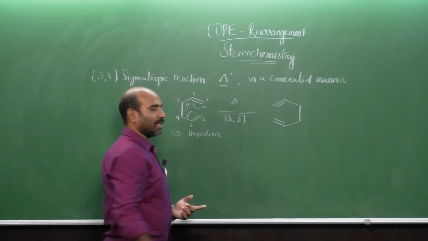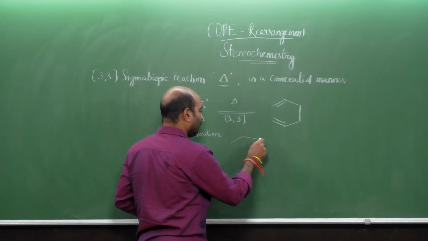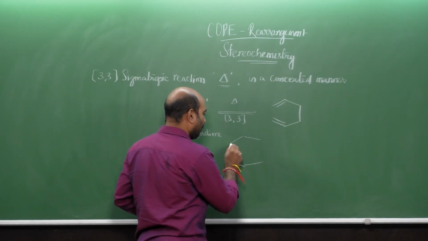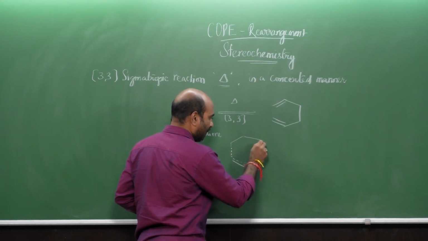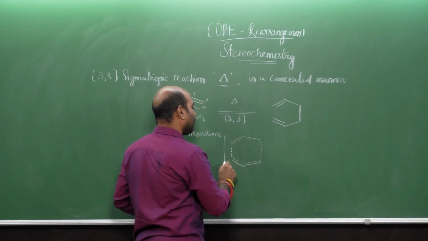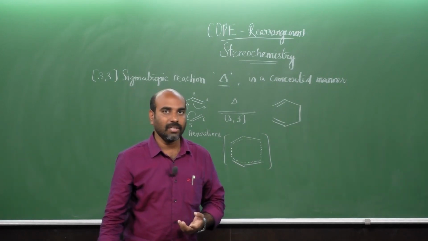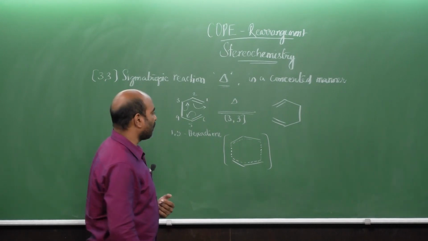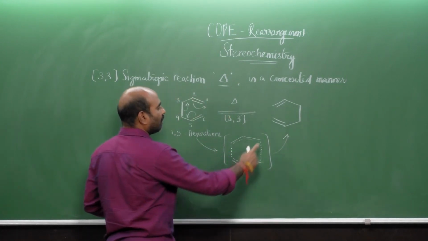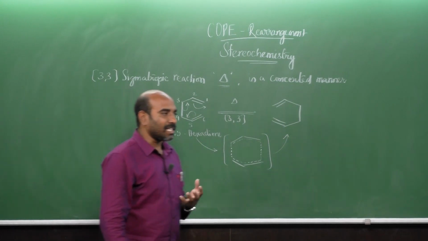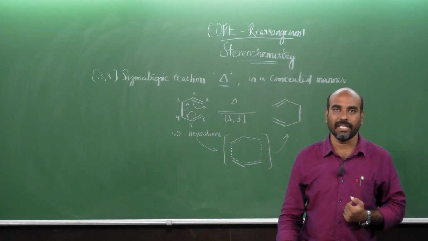How this transformation is happening means, it has to happen via a cyclic transition state. What you can see here is, this sigma bond is slowly vanishing, moving here, and then one of the pi bonds is moving here, and then this pi bond is moving here. So a 6-membered cyclic transition state will be seen where 6 electrons are also involved, and it comes under the category of 4n plus 2 pi electron system. So first it transforms into this cyclic transition state, and then this cyclic transition state will give you the product like this.